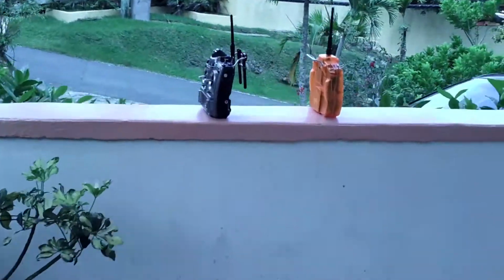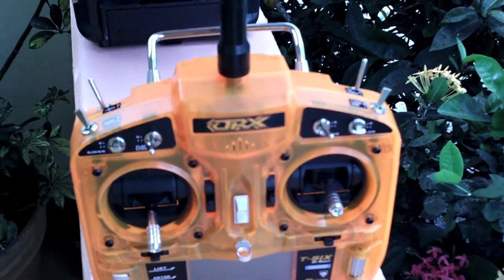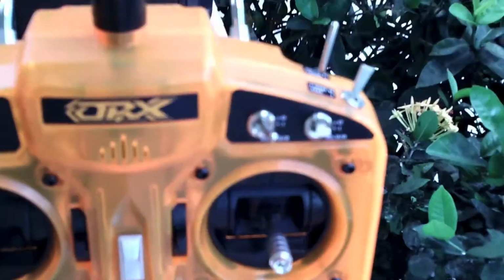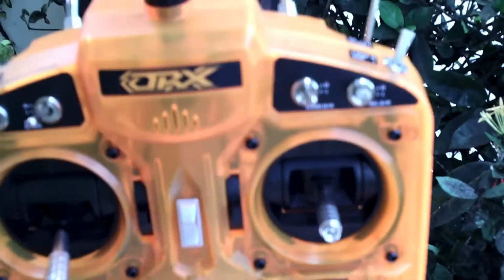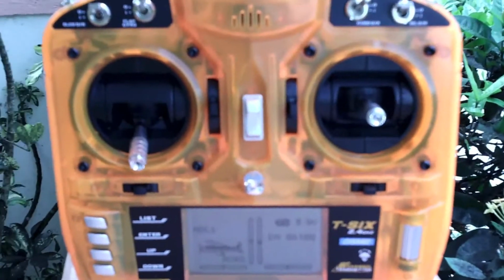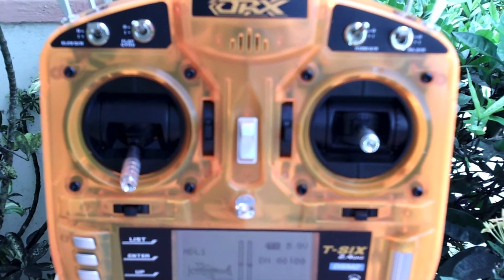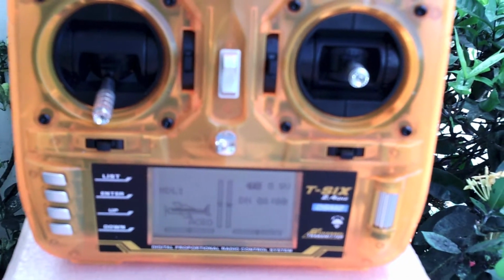The Orange radio, on the other hand, when you turn it on, starts up at full power and broadcasts its binding sequence. So I'll switch it on. It's turned off right now, obviously. We'll switch that on. Oop, complaining about the throttle. Alright. It's on, it's doing its thing.